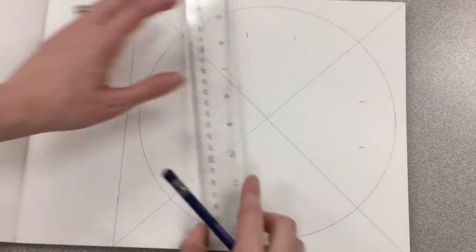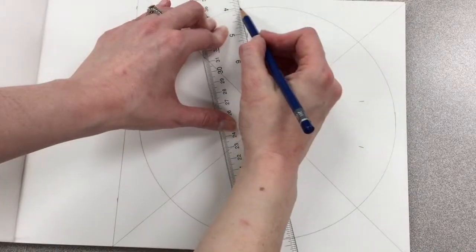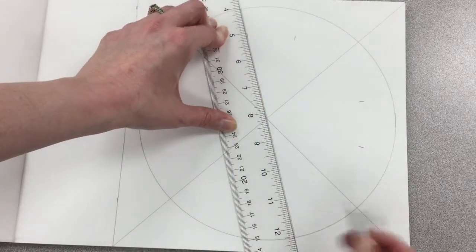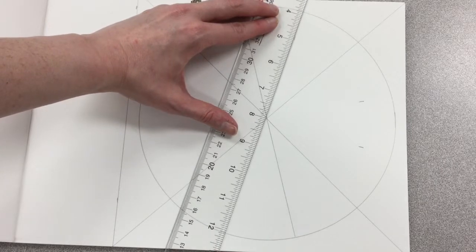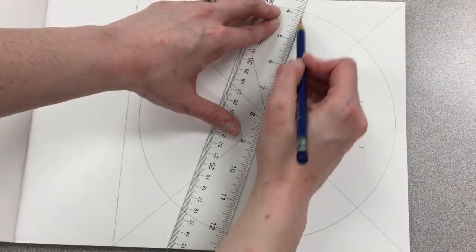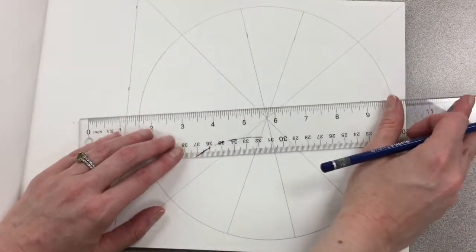Now that I've divided my circle into 30 degree sections with the protractor, I'm going to take my ruler and place it against those marks and draw lines that go exactly through the middle of my circle. I really want to stop and take the time and make sure that my lines go through the exact center of my circle so that all of my sections will be the same size.